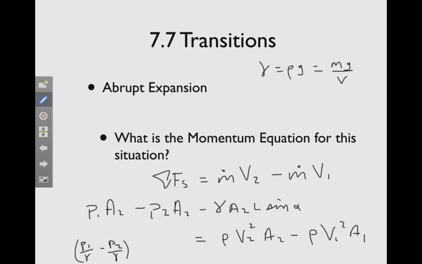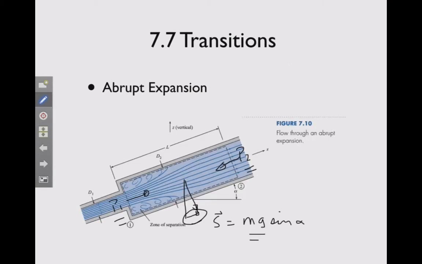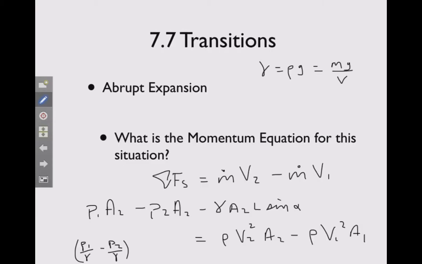And over here, we're just going to have minus L times the sine of alpha. But we can note that L times the sine of alpha is actually just the difference of this height minus this height, or these two reference heights. We'll call them Z1 and Z2. So this looks even more familiar because now we have minus Z2 minus Z1. And this is going to equal V2 squared divided by G minus V1 squared divided by G times A1 over A2.